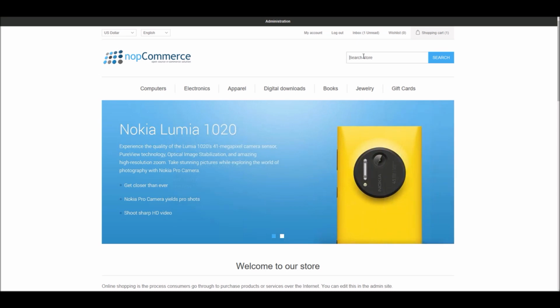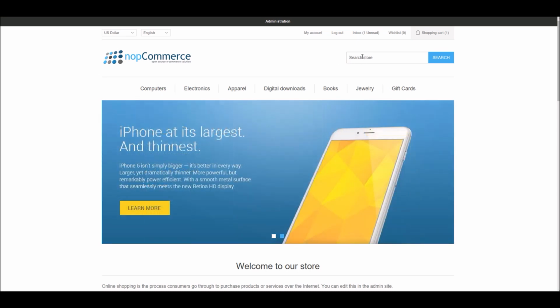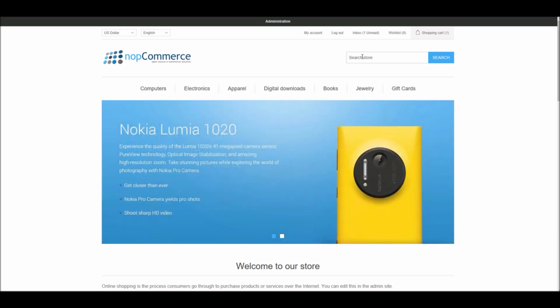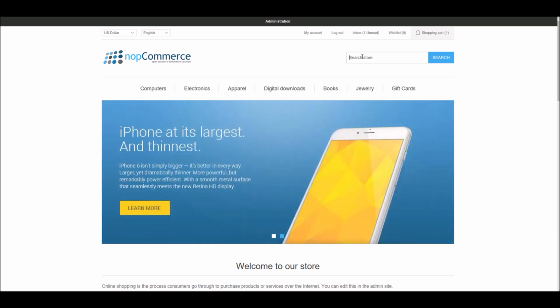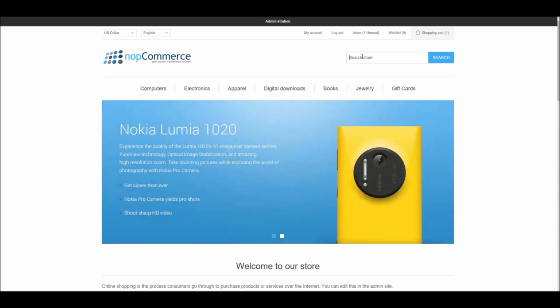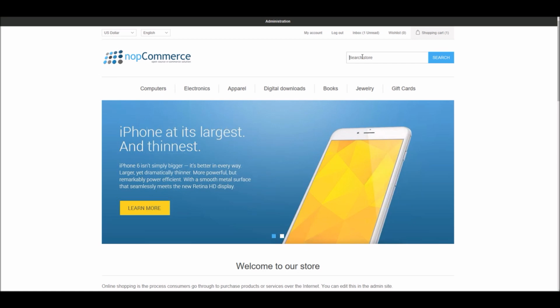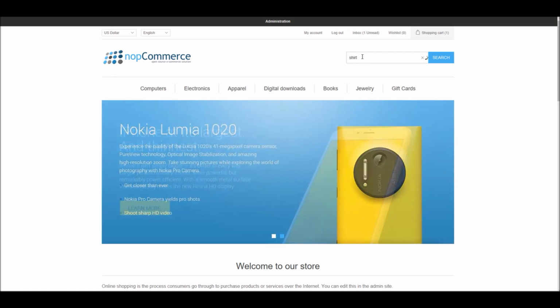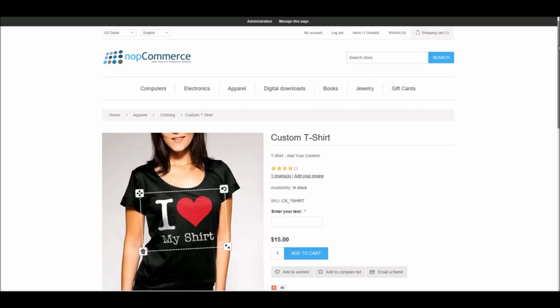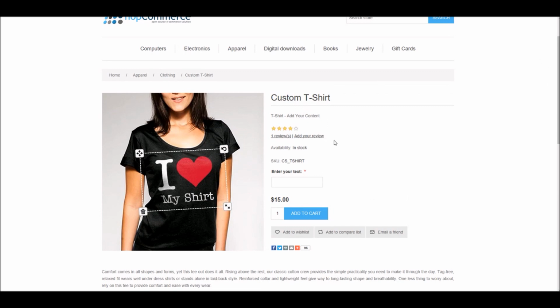So let's go to public store and see what product we can add this delivery date to. So for an example, let's say if your business is all about custom t-shirts, you receive order from customers and customize each order according to the customer requirement. So in this case, if I search for t-shirt, let's say here is my product detail page. And here, I would like to notify our customer that if you're placing an order for a custom t-shirt, the delivery time will be 10 to 15 days because once we receive the order, we have to basically print it and then packaging and everything requires, let's say, 10 to 15 days.